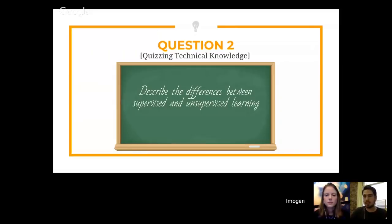There are a number of other typical types of questions, but it's one of those benchmark questions where if you know it, you know it, and if you don't, the interviewer may feel like you're trying to pull one over on them. So it's good to anticipate questions where you're going to have to give, it doesn't have to be a textbook definition, like whatever you find in some sort of encyclopedia or data science resource, but you're going to need to explain very clearly what the differences are, why unsupervised learning has the characteristics it has, why supervised learning has the characteristics it has, and things of that nature, as well as potentially dropping in any experiences you've had where you can talk about working with one versus the other or both.